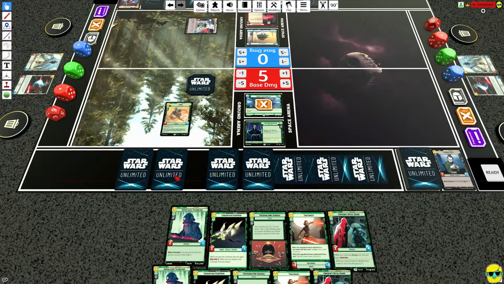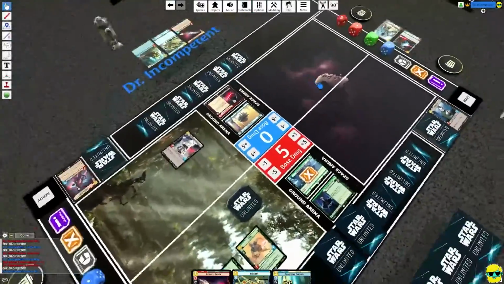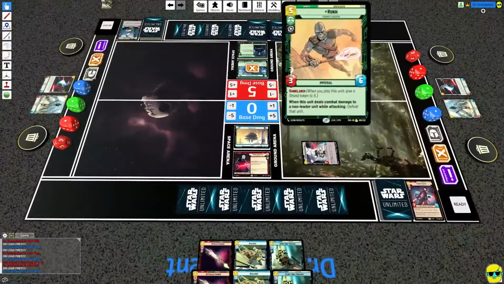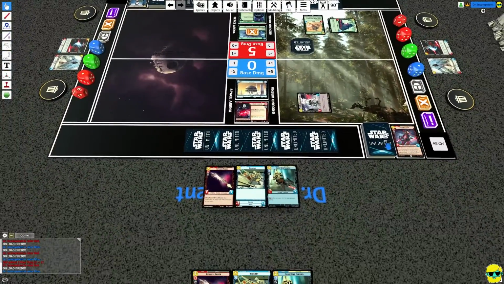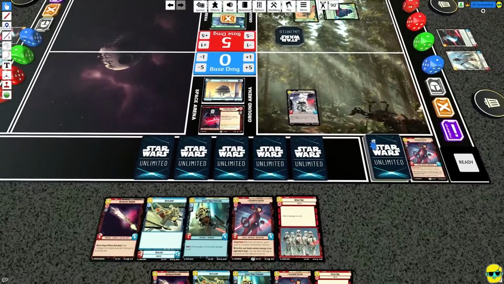Honestly, I'm okay just playing the Super Laser Tech. I'm not going to attack. I'm just going to hang back with Ruck, because Ruck has Death Touch. He's just sitting here waiting to kill anything that drops. Draw 2, ready. Okay, we got another 7th Sister, which is great.